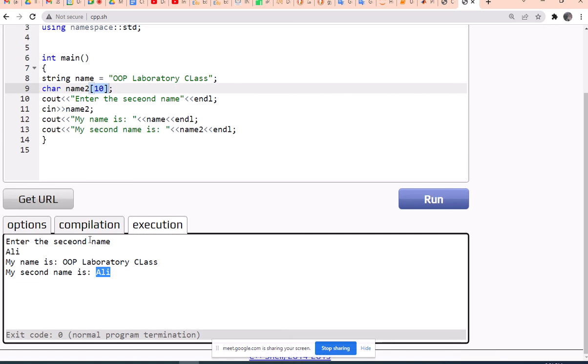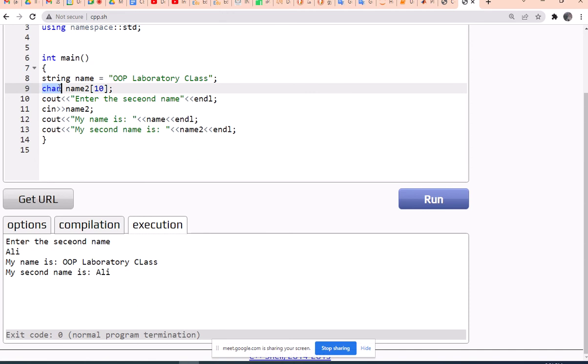So this way we reach to display a value from an array as a variable. It is declared as a variable and initialized as a char, which is constrained. We're displaying only one character, but here we gave the size of 10 characters, so we were able to display the full name Ali as per the input without any issue.